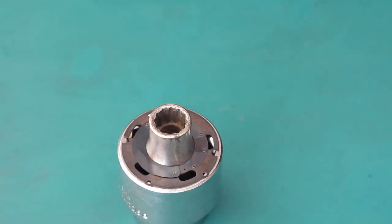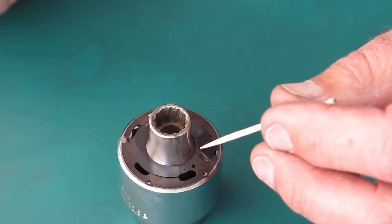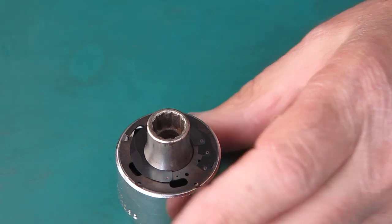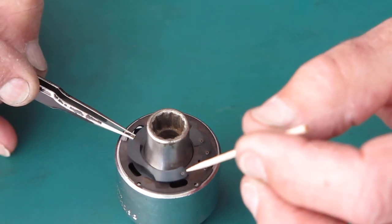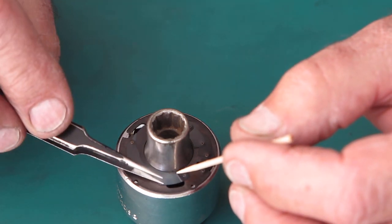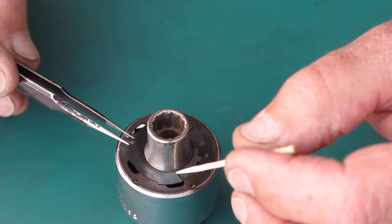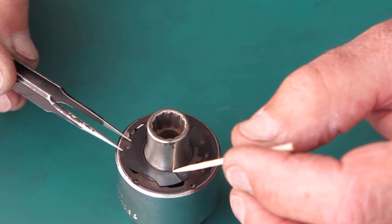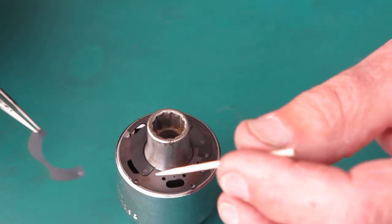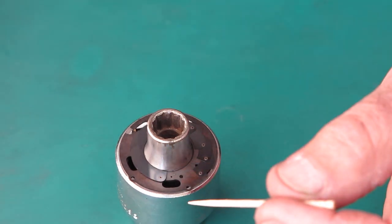How should they be assembled — is there a difference in the order you should assemble them? I think that the whole blades are easier to get positioned, and typically when I've got a shutter with some blades with the cutaway and some without, I use the blades without the cutaway in the last four positions. I can see these blades are getting tangled up here because of the cut — they're hooking under each other, so these diaphragms are harder to assemble because of the cut.